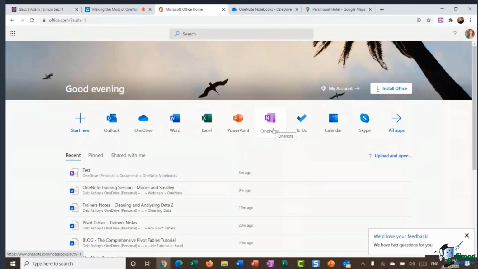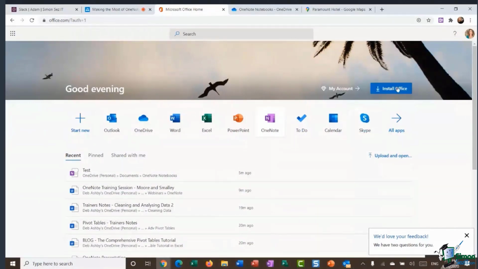What you then have is what I've shown you, which is the full desktop application. If you are an Office 365 subscriber, you have access to these light web versions, but you also have this Install Office button just here. When you click Install Office, it installs the full version of all of the applications onto your PC, which you can see down in my status bar at the bottom.